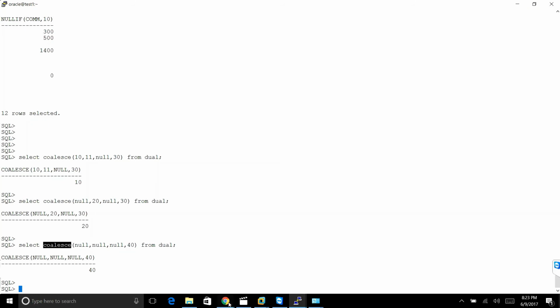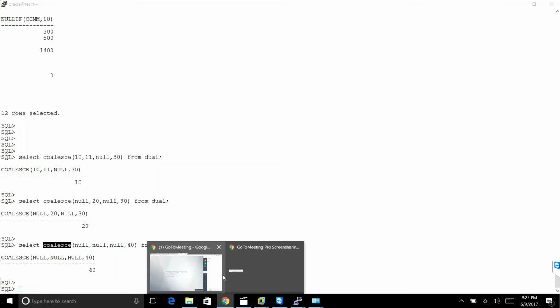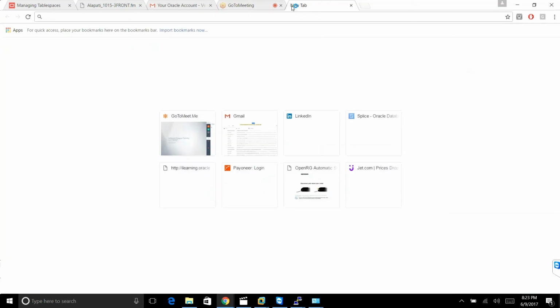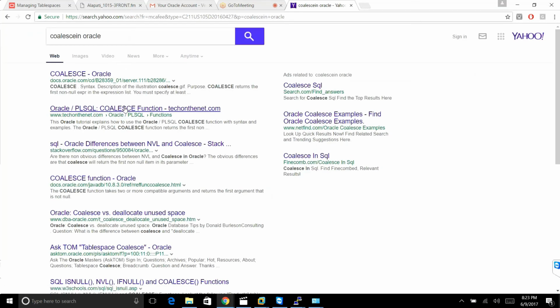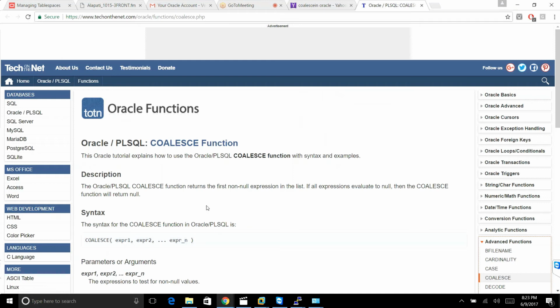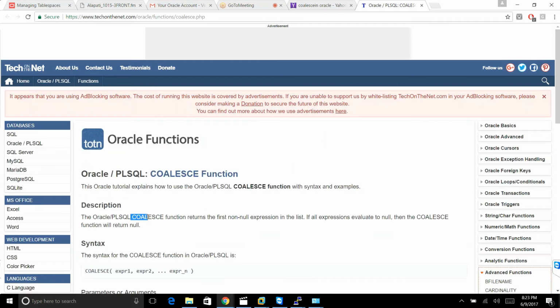You can also get this definition if you want to read more about it. See, this function returns the first non-null expression in the list.